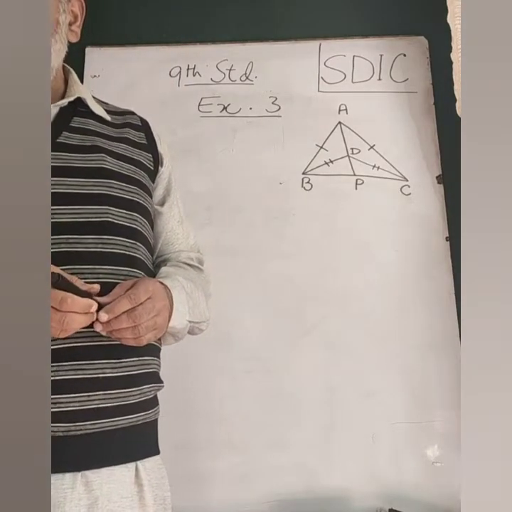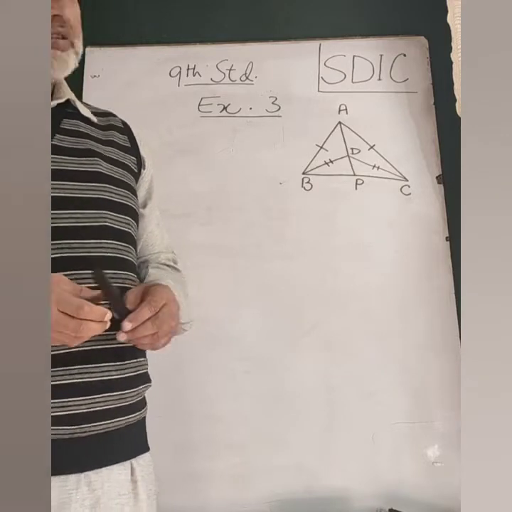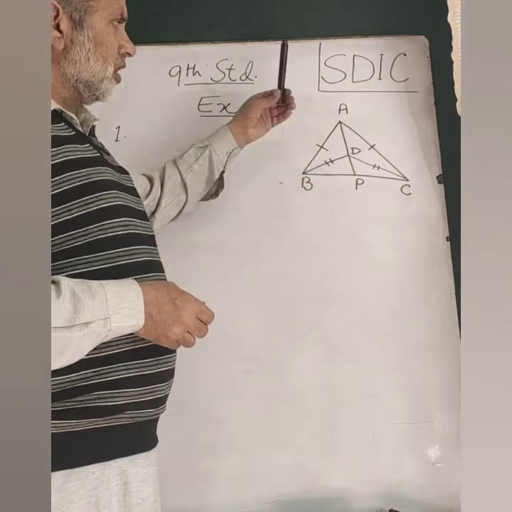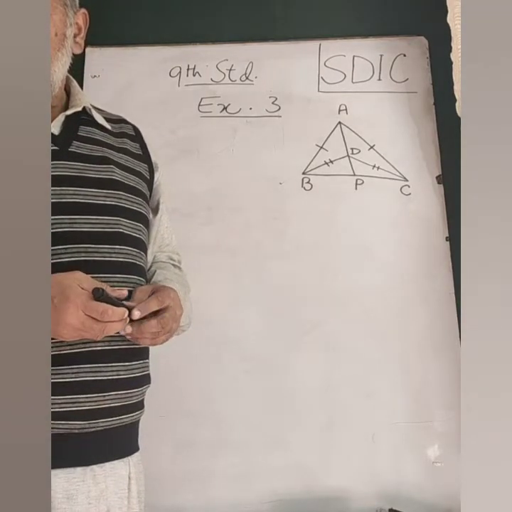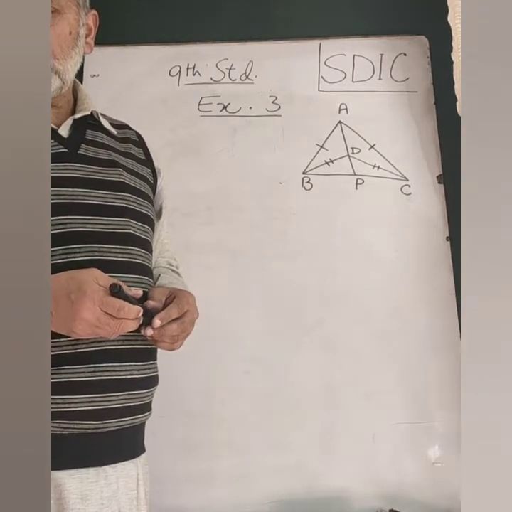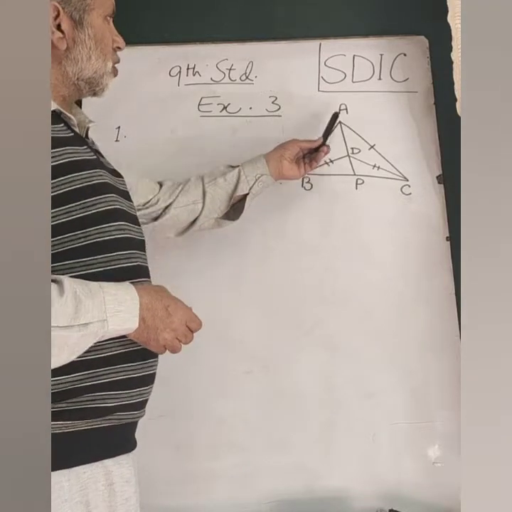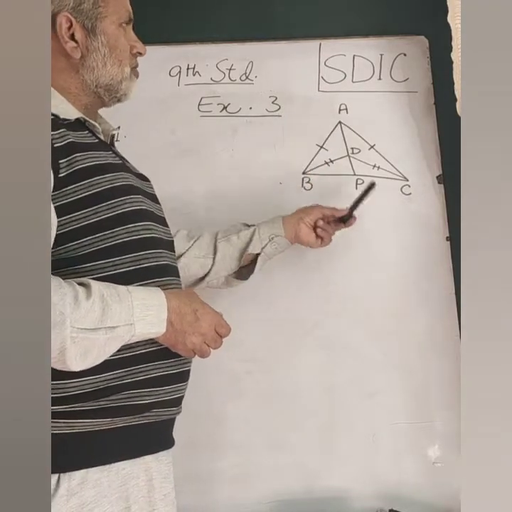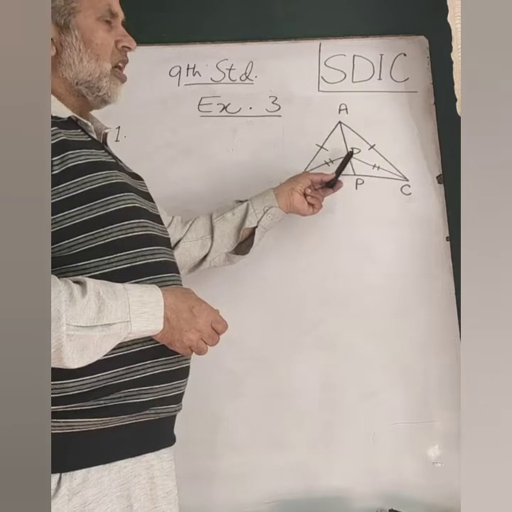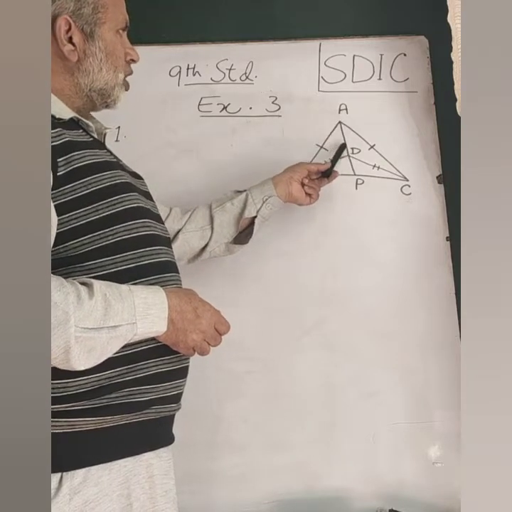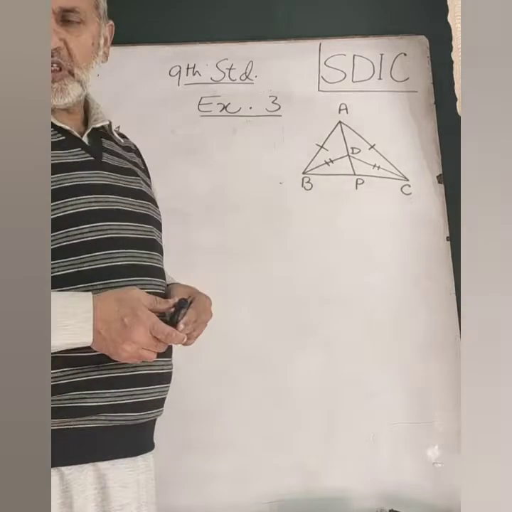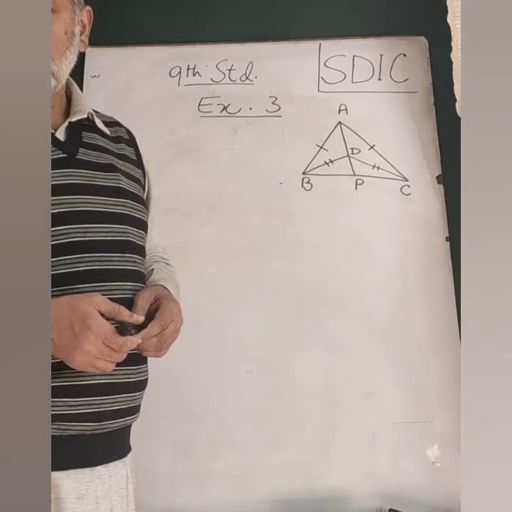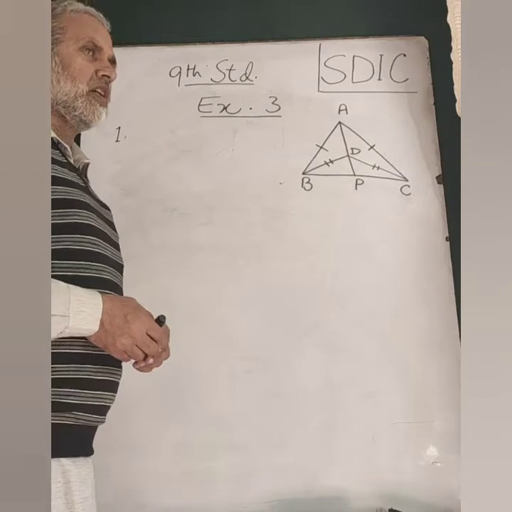Vertices A and D are on the same side of BC. So this means that the 2 triangles are on the same side of the common base BC. AD is extended to intersect BC at P. So what we have to do after drawing the 2 triangles ABC and DBC, we have to join A to D. And then after joining A to D, you have to produce that to intersect BC at point P. That is the given information. Up to that you have to write given.